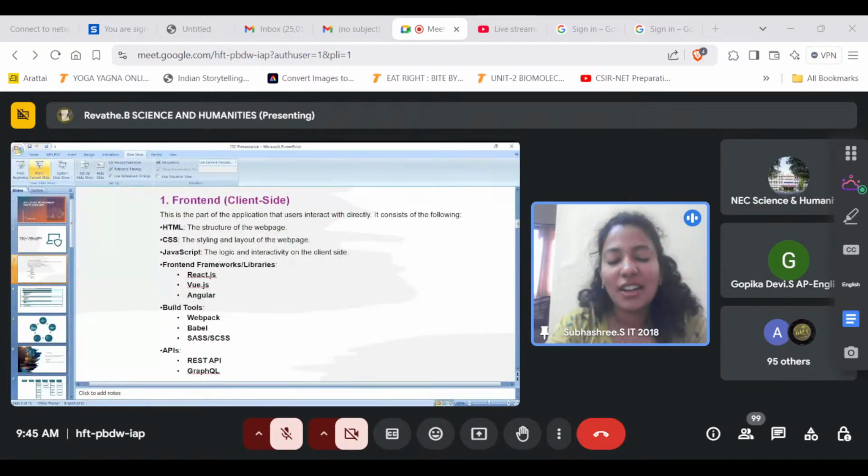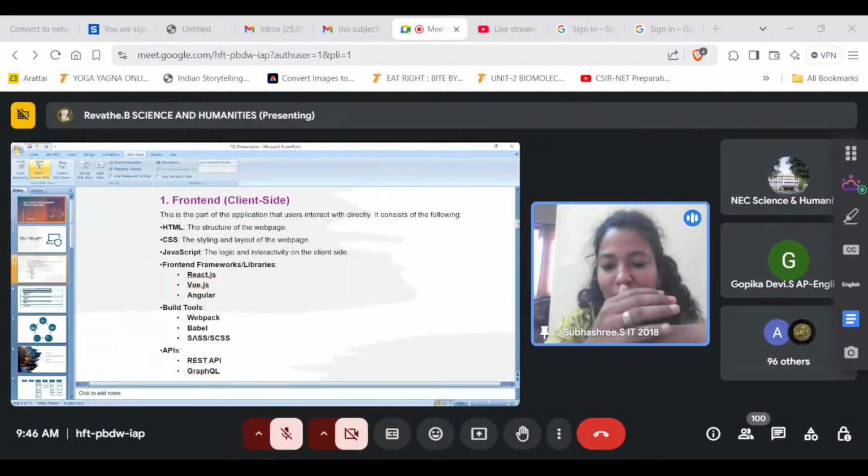So it holds HTML, CSS, and JS, as you all know. These are the basic building blocks of the design. HTML is the web page, and CSS is for styling, like fonts and colors. JS is the logic and interactivity, so here the logic starts for how to design a front end page.